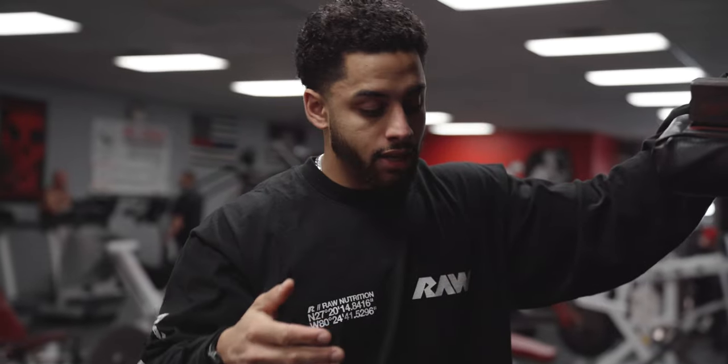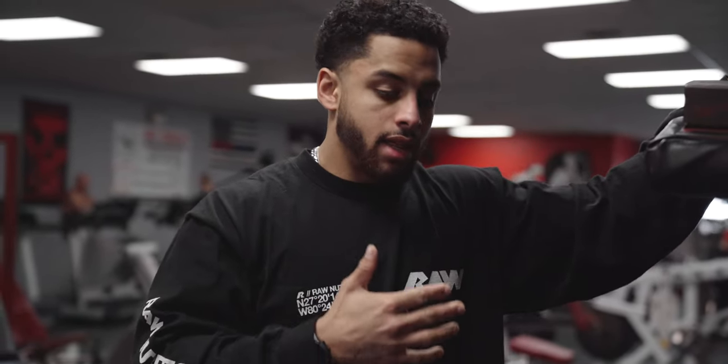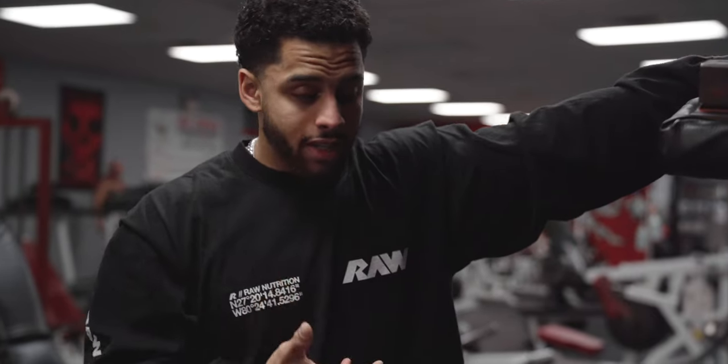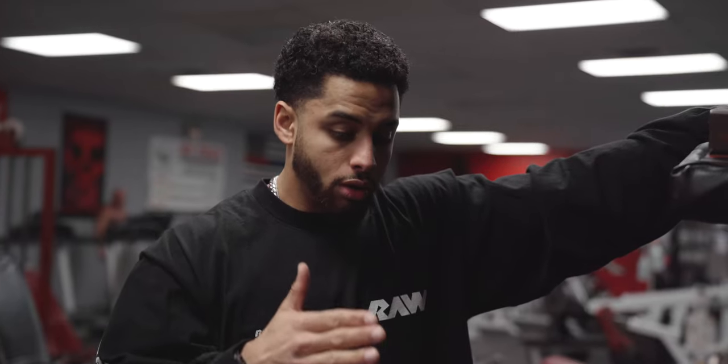Come back down, control, full stretch, squeeze it back up, and another extra 110% squeeze at the top. So I do that for 10, and then usually about 10 or so is where I'm not able to do that as effectively. So then the next 10, what I try to do is, as best as I can, because at that point my calves are burning pretty good, not rush it, but go through with a complete range of motion, full stretch, and as close to 100% as I can get on the contraction coming up.